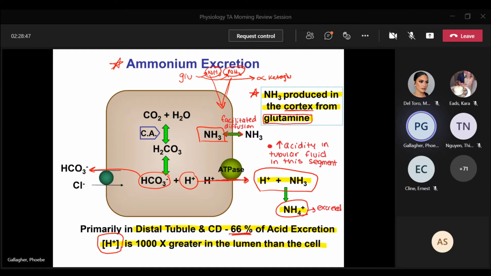So ammonia can actually diffuse across the membrane really easily, but once it picks up this extra proton, it can no longer diffuse across because of that positive charge, and so it's stuck in the tubular fluid and forced to be excreted in the pee. Okay, so you really need plenty of ammonia in order to excrete most of your acid. Without ammonia, you won't be able to excrete most of your acid, and so if you have metabolic acidosis, this would not be a good thing.